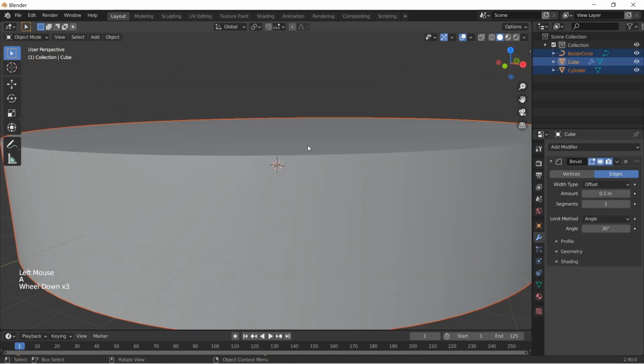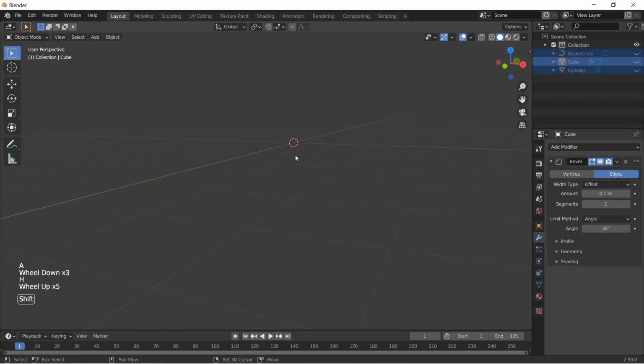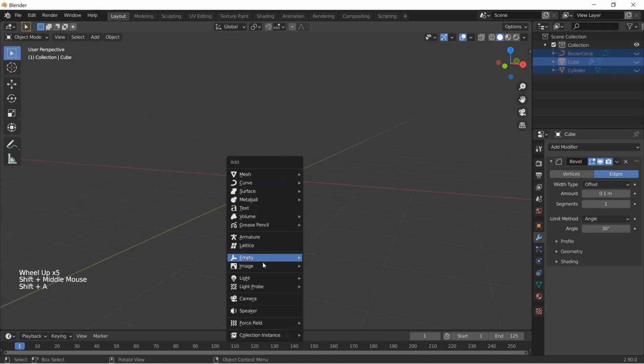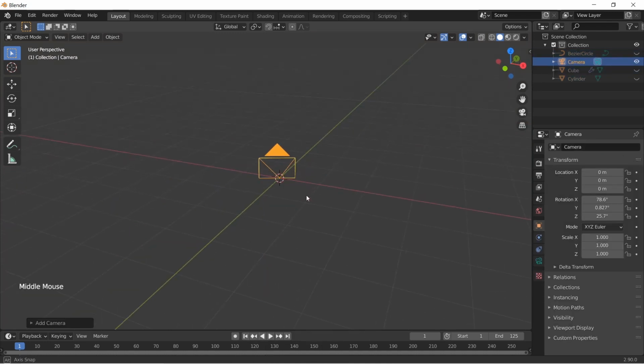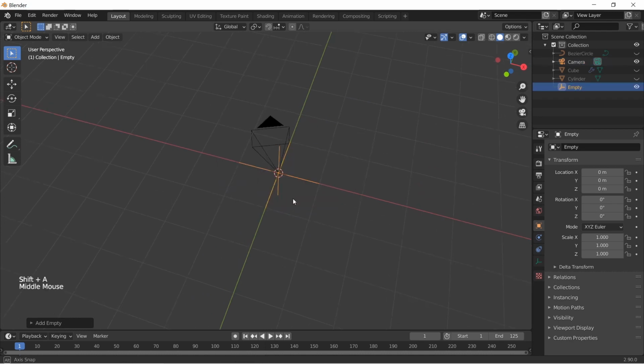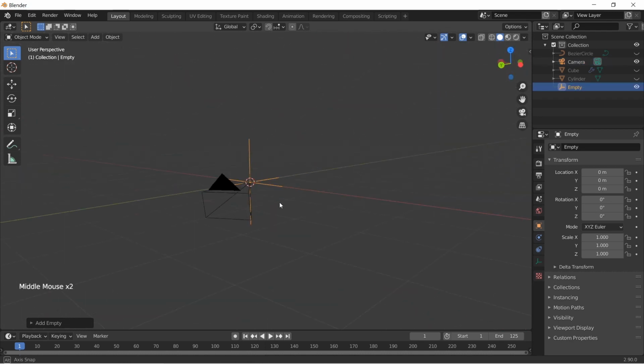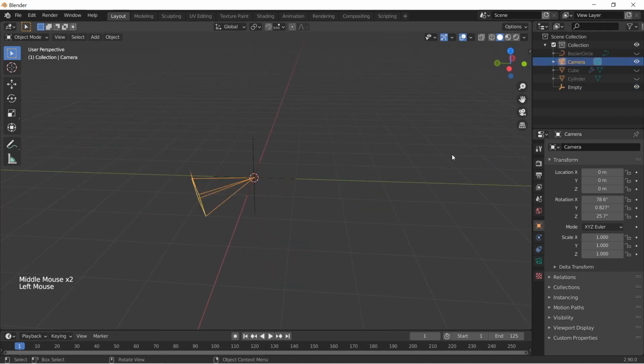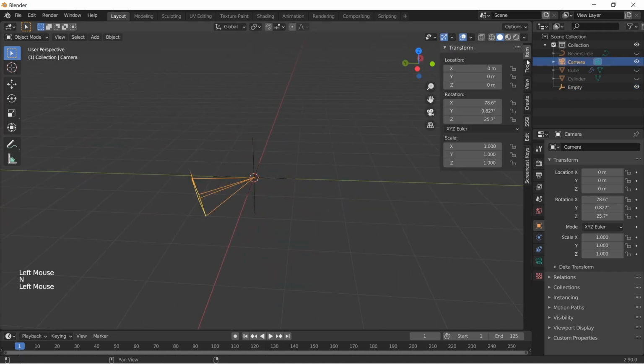Alright, now we want a camera, but first of all let's select all and hit H to hide everything and take a camera. I don't know why, but it's facing at a weird angle. And now take an empty, and let's first change this camera's settings. Hit N and go to item and then just zero it out, and now under the X tab I will put that at 90 degrees, so that's facing properly upwards.